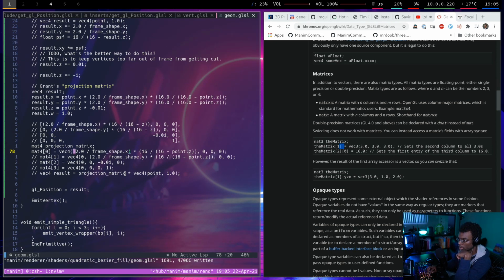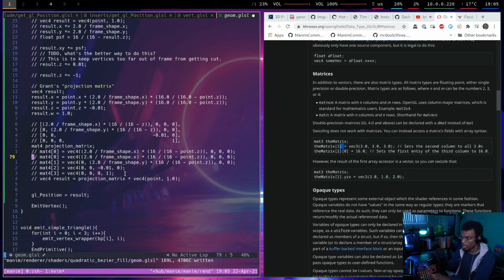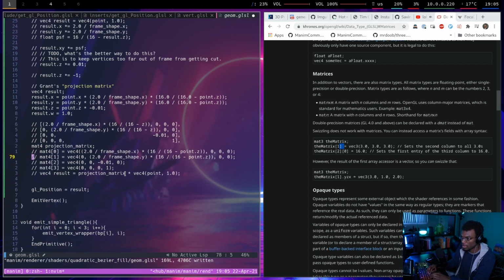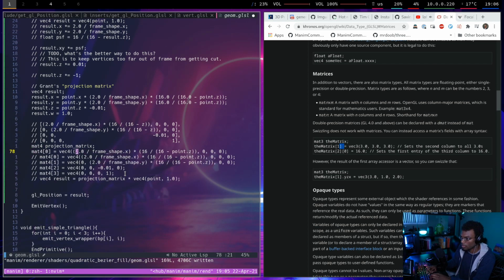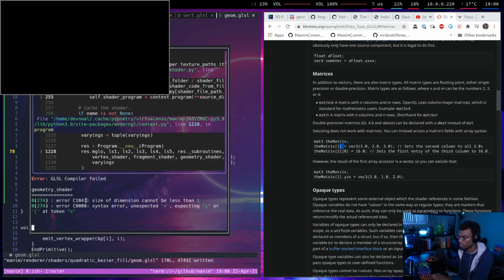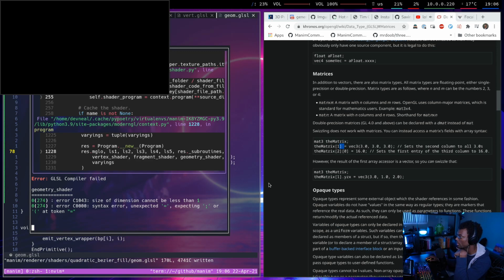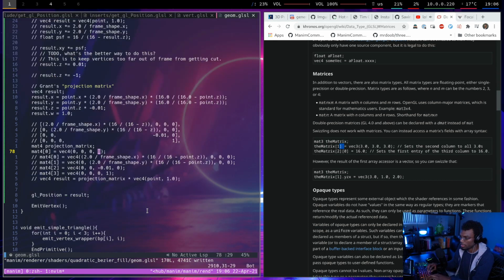So I'm going to try doing something simpler. What happens if I try to set the first column to just zeros? And I do this. Okay, there's something else to setting matrices. Size of dimension cannot be less than 1.